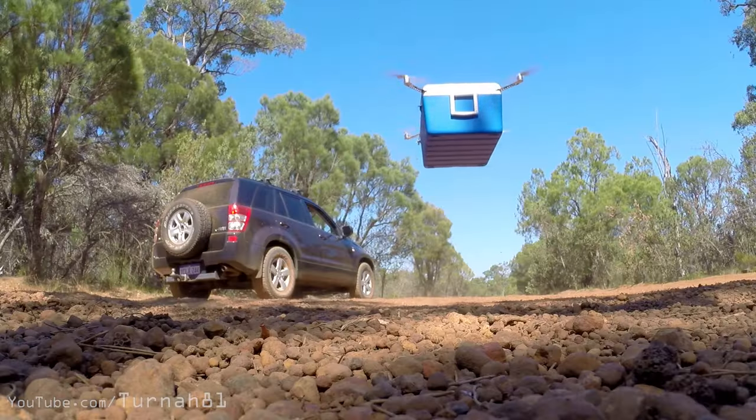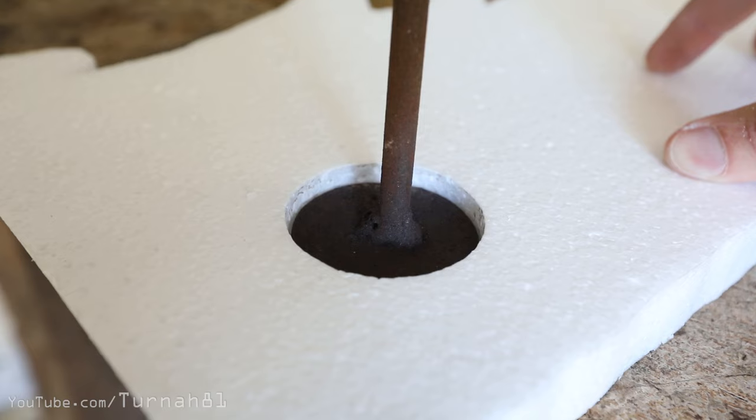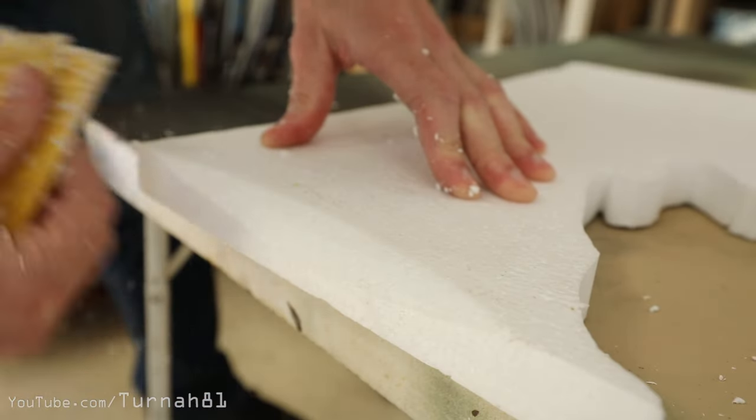We've got another build — a quick build. Cat video 3 is coming sometime soon, but today is a practical build. That's right, a serious build — no messing around. It's gonna save you time and money and energy and carbon. This project is basically the result of me needing to build this anyway, and I thought if I'm gonna be building things I might as well be sharing it with you guys.